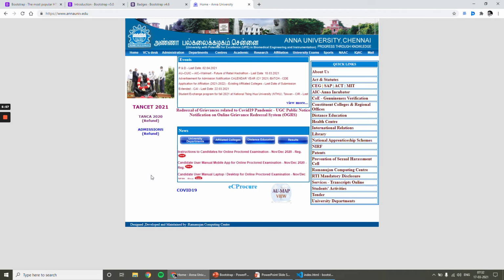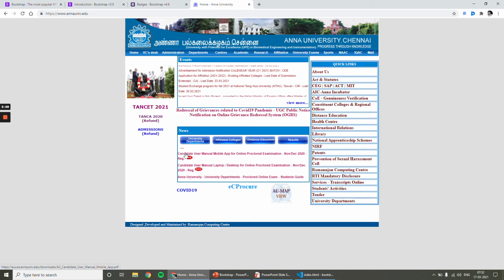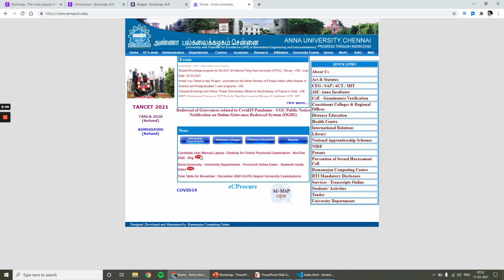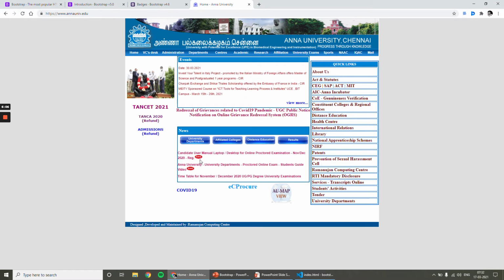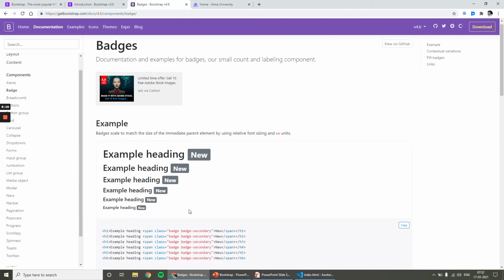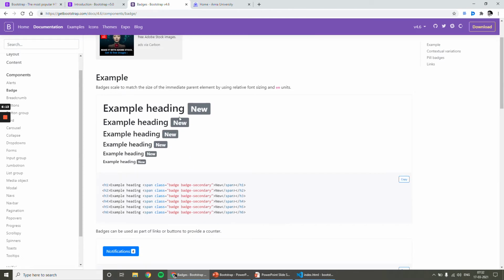So what are all the topics that are new to this website? They highlighted them using "new". So instead of using this kind of design, you can simply use Bootstrap badges. How are you going to do that? Simple. You just type the text inside a span tag and apply the class name. That's it. And there are so many types of badges available. You just need to give badge-primary or badge-secondary.